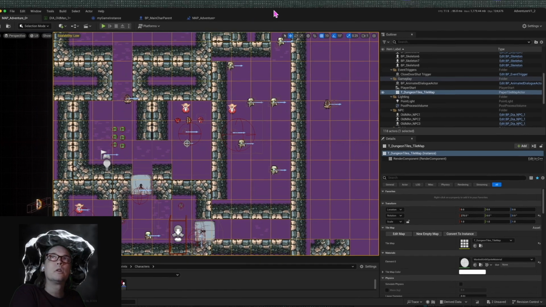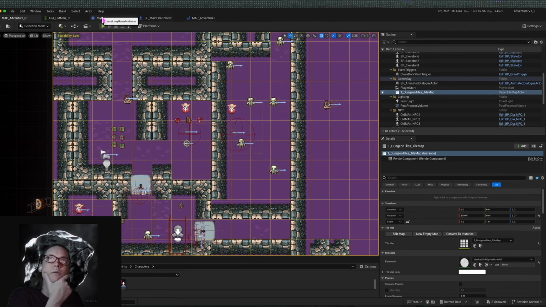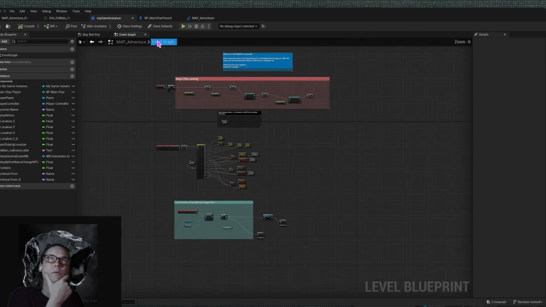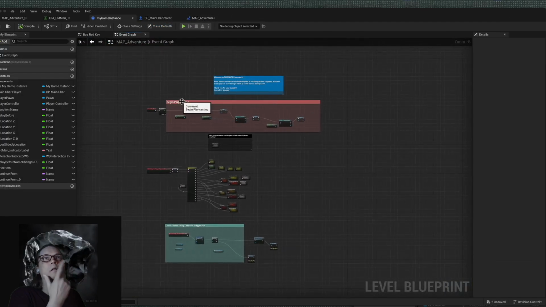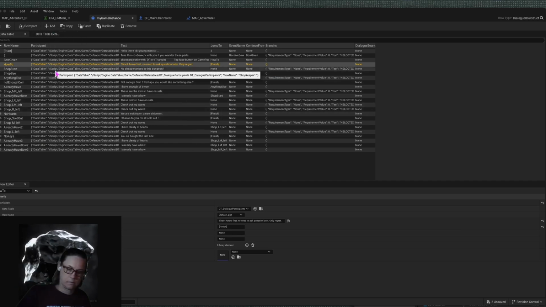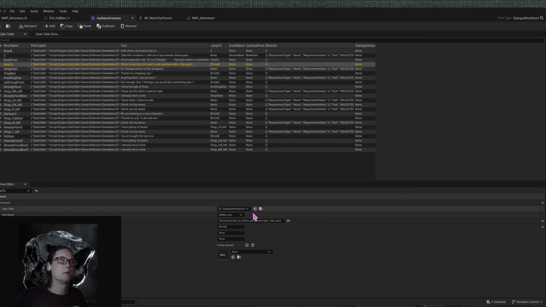So let me just quickly show you some of the spaghetti code. So we have a table here, which is probably hard to read. Just make that a bit bigger.